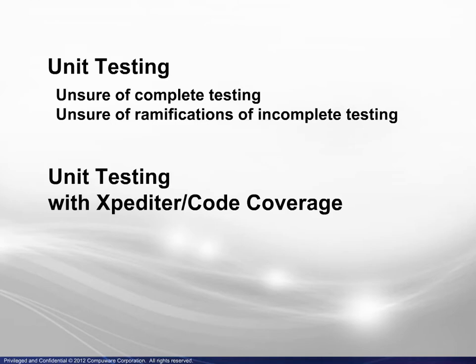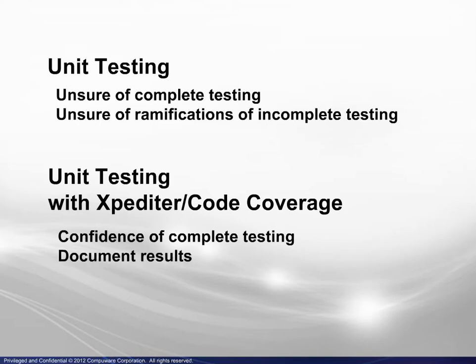Using the code coverage option of Expediter during your unit testing alleviates your uncertainties. It monitors your tests and validates the thoroughness of the testing prior to code turnover. You can be confident that your testing was complete, and you can deliver documentation to prove it. No more wondering if your test cases were good enough to drive the test through all the right paths of complex program code.